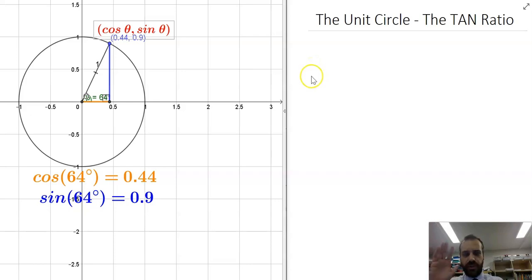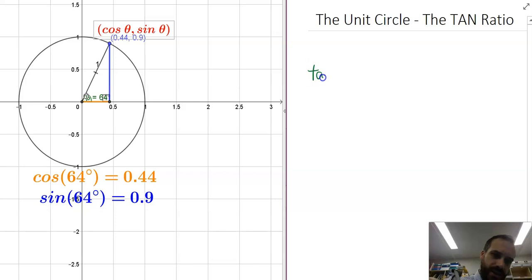Well I think it deserves its own video, it's pretty special. So let's think about what actually is happening with the tan ratio. If we jump in here we can say that tan theta equals opposite over adjacent. Alright, so far so good.